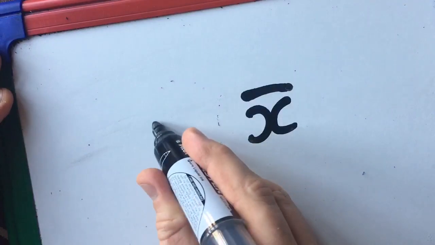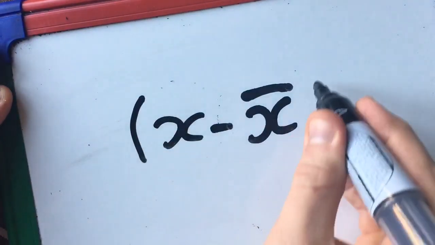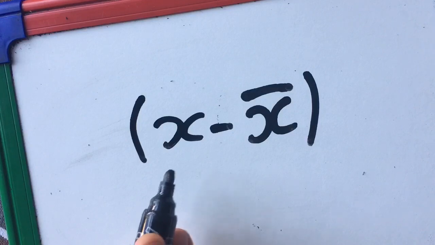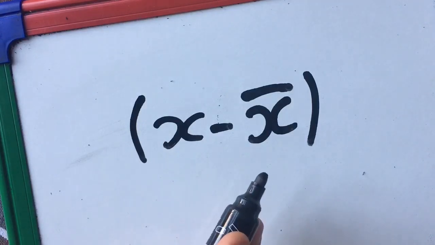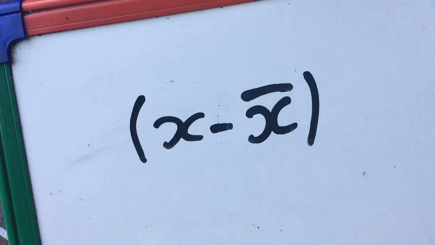Step two is to subtract the mean from each data point. The differences are called deviations. Okay, so (x minus x bar). Let's put some brackets around it. So work out for each data point that you have, how far away is it from the mean? Some will be above the mean, some will be below the mean.